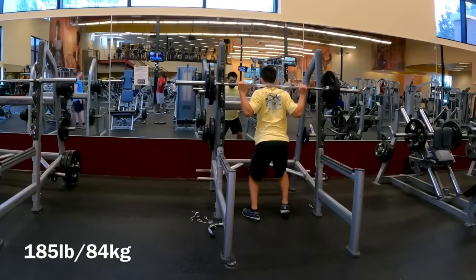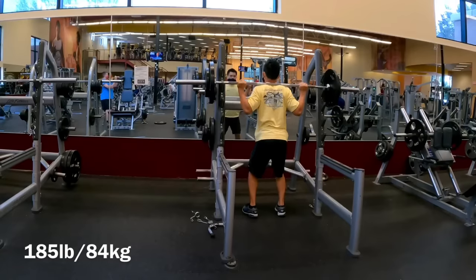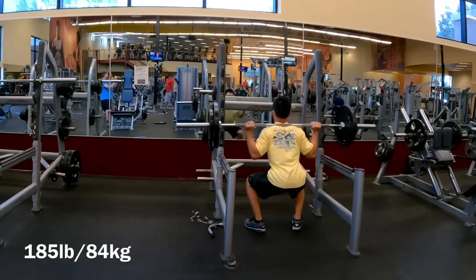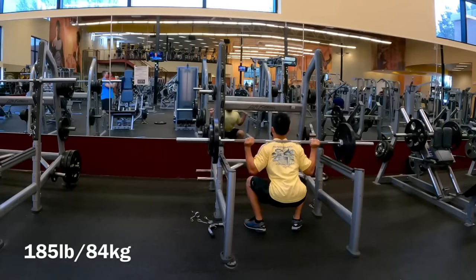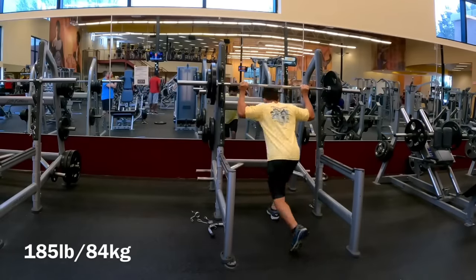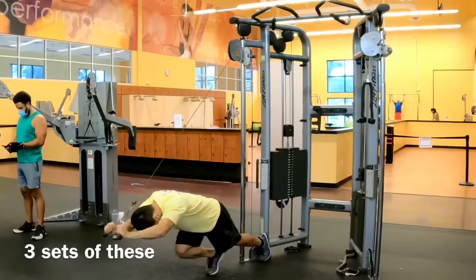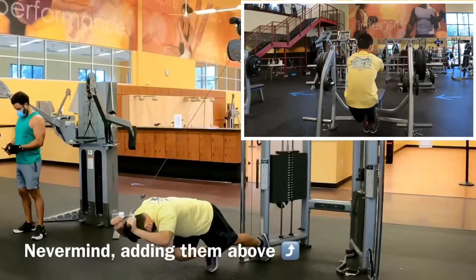All right, the last thing I want to touch on in this video is stretching. As I've said in the past, you might have seen other videos where I'm talking about it, but stretching is so important. I can remember back in high school and college where I didn't stretch as much between sets and workouts and before the gym. I don't stretch too much after the gym, but during the workouts and before, like on my way, just in the car driving there at red lights and stuff, I'll do the stretches. The stretches that I do at the gym were in the clip right before the squats started.